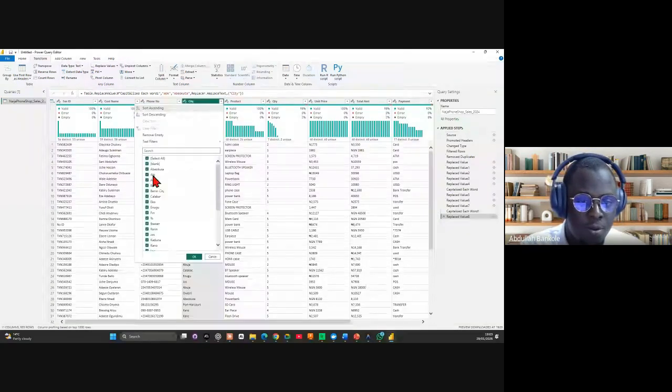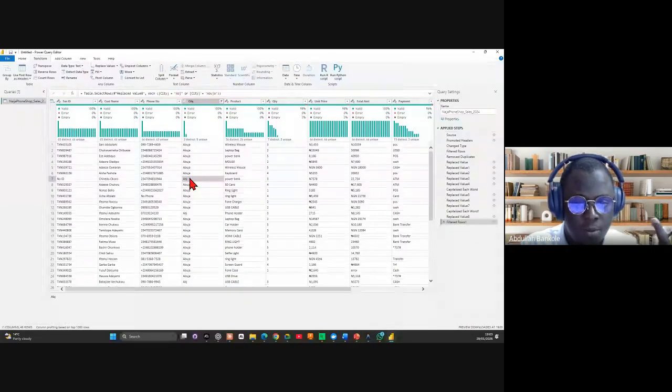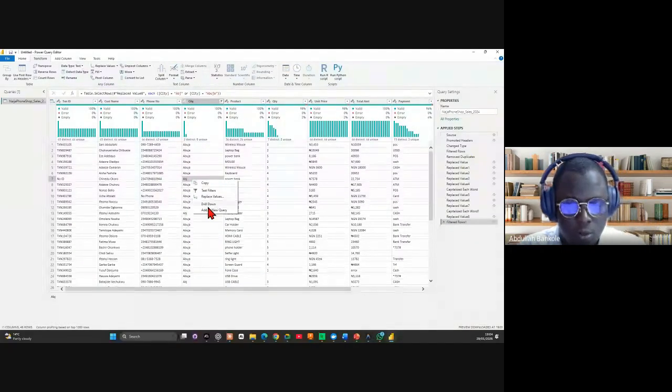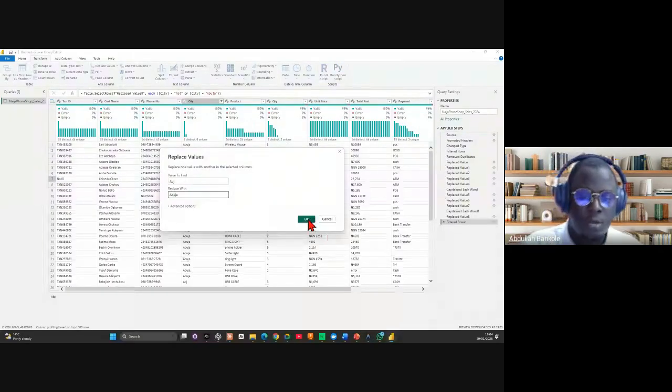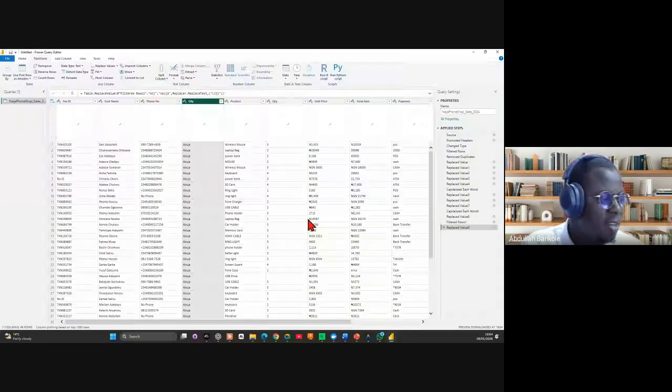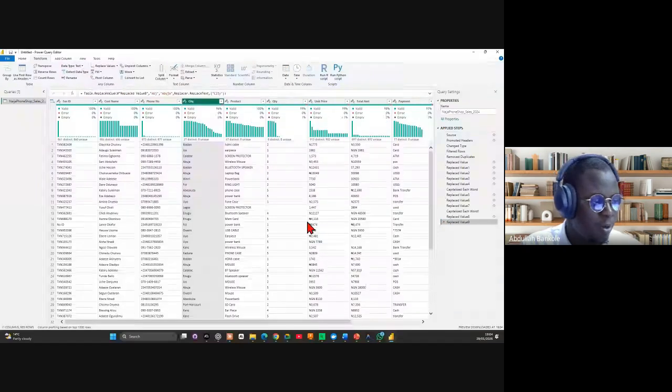Which one again are we doing? So now let's do ABJ and Abuja. ABJ and Abuja is the same place. So let's just replace values, ABJ with what? Abuja. Then we just say okay. Another thing we can do, which just might take our time, is that for you to understand exactly what you are doing at each step, you can rename.